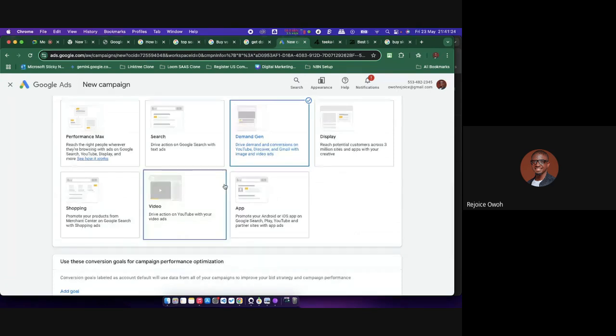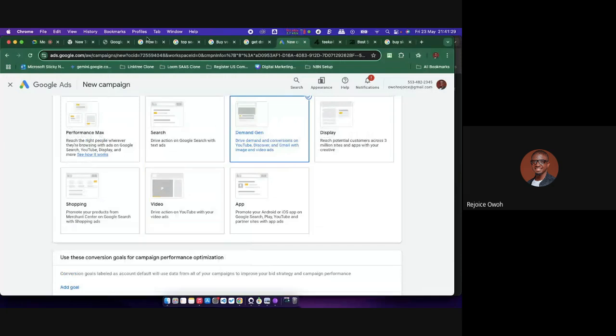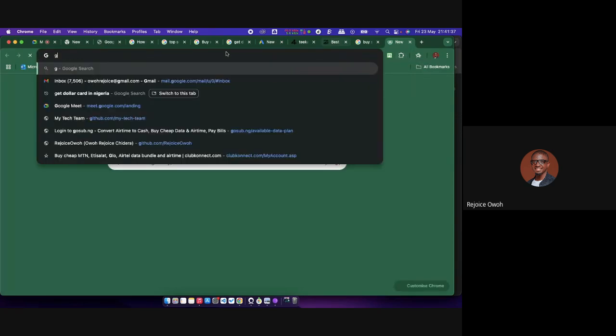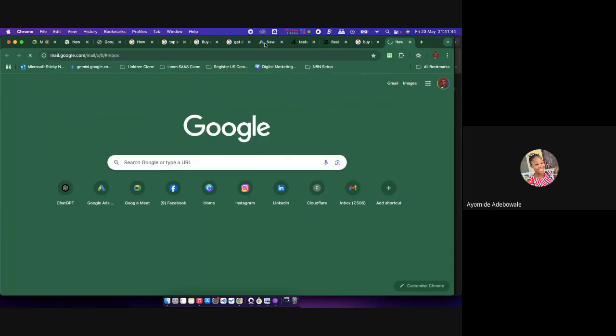I don't know how many of us know this. Sometimes if you're going on your Gmail, let me open up my Gmail. You're going to see Google ads. You're going to see some adverts even inside your mailbox. Okay, why is it coming up? But while that is loading, right?